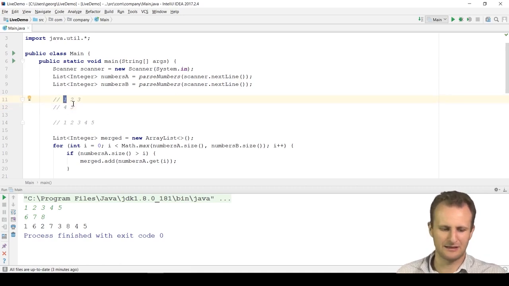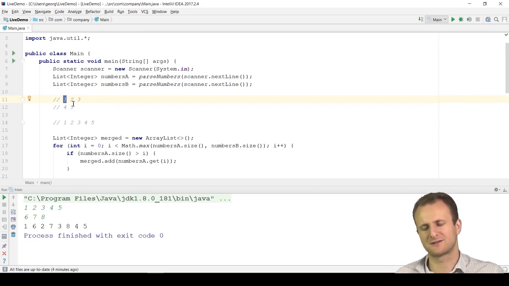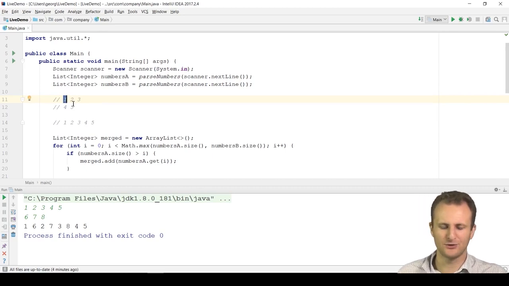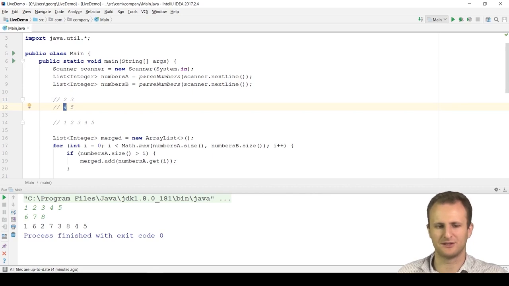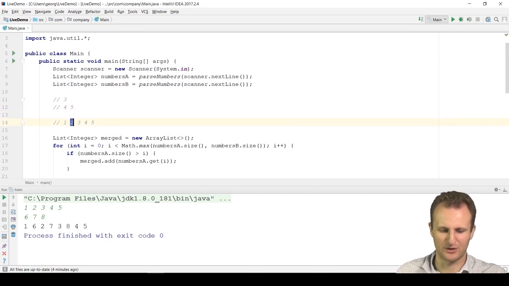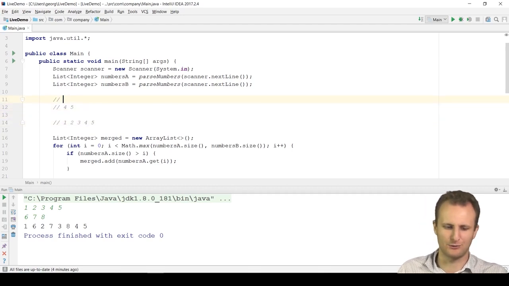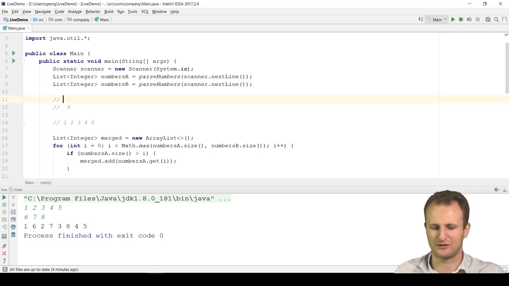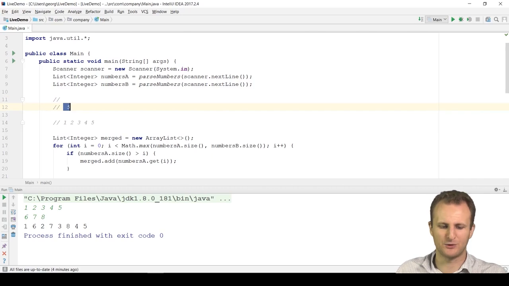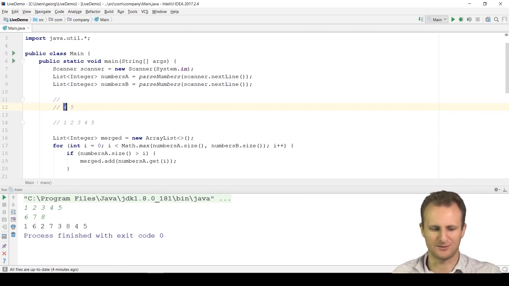And if the first list's front item is smaller, then you use that and you place it in a list. And you remove it from the original list. And then you do the same check again. If the front item of the first list is smaller than the front item of the second list, you use the front item again and you get this number 2 over here. And you repeat this operation. Here we do it for 3, we place 3 here, and then we do it for 4 here because there are no items in the first list. And then we do it for 5 again because again there are no items in the first list.